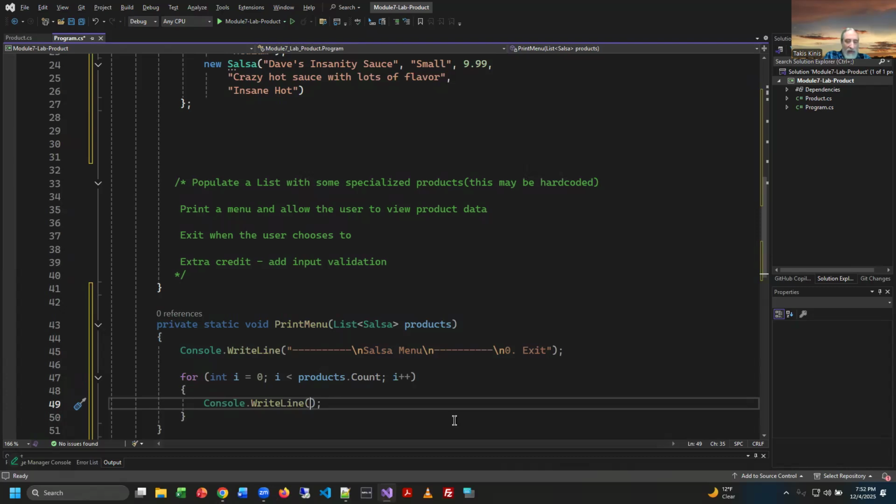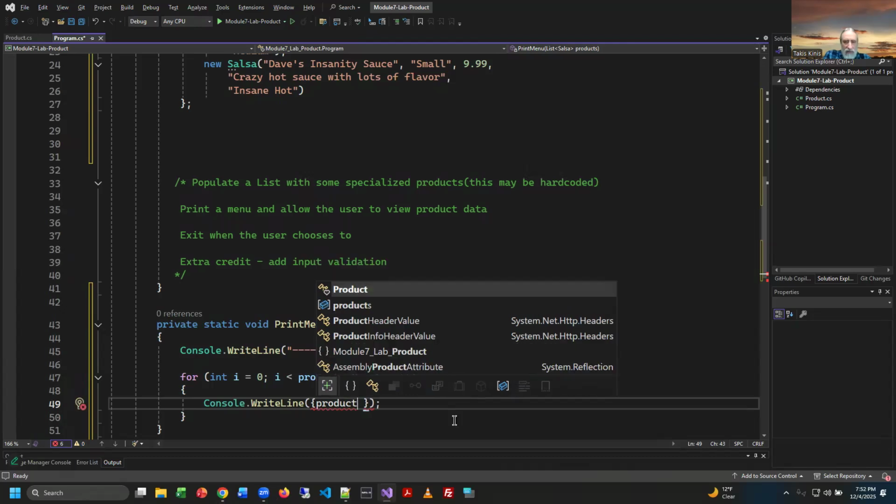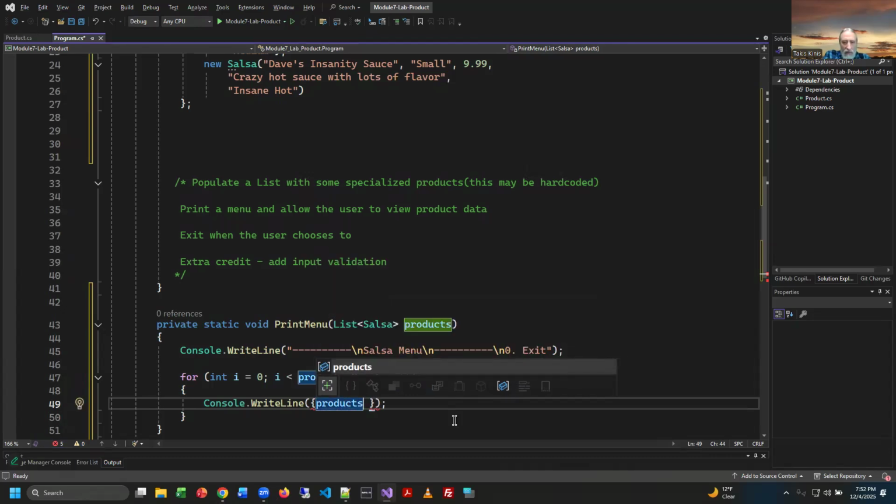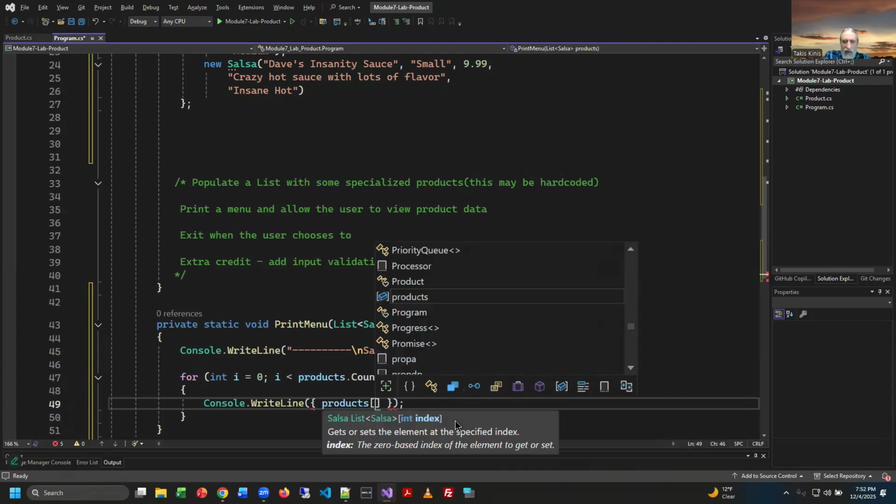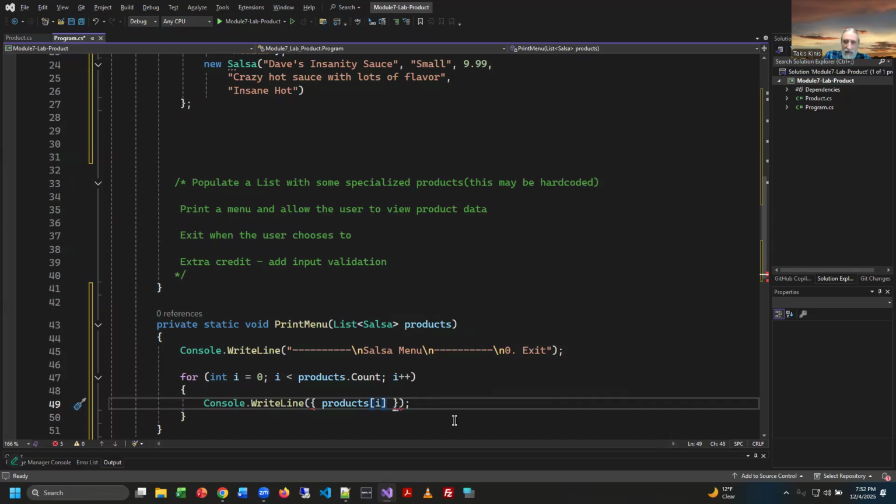And the way that I'm going to do that is, okay, curly brackets, and then inside here, I'm going to say products, square bracket i, like whatever current position we're in the list, dot name. So we're going to pull the name property, and that's going to pull it back and put it on the screen. I have superfluous spaces in here.